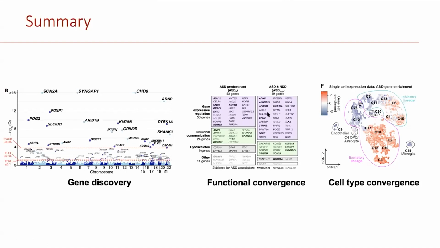We've seen these gene expression regulation signal and neuronal communication gene signal, and maybe weaker ones coming from cytoskeleton, ubiquitin, and signaling. But these are kind of the corner pieces. If we can just work out what those bits are doing together, hopefully the entire picture will start to emerge.